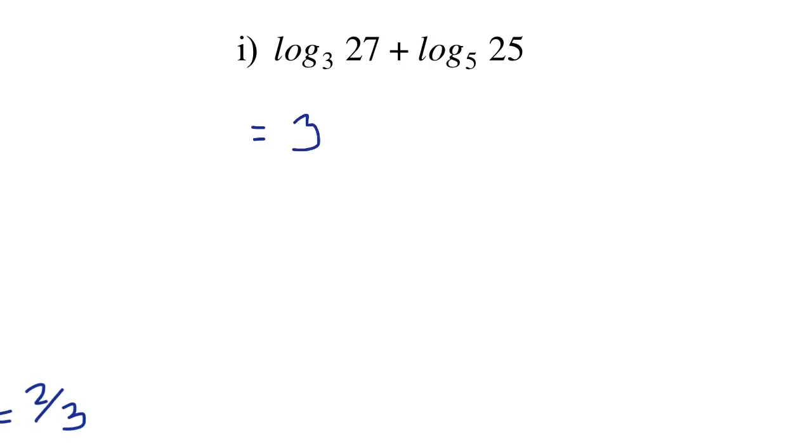And then log base 5 of 25. Remember, that's just looking for what exponent of 5 gives us 25. And the answer here is 2, right? So these two complicated looking things just simplify to 3 and 2. And then obviously we can just add them. So the answer to this equation is just 5.